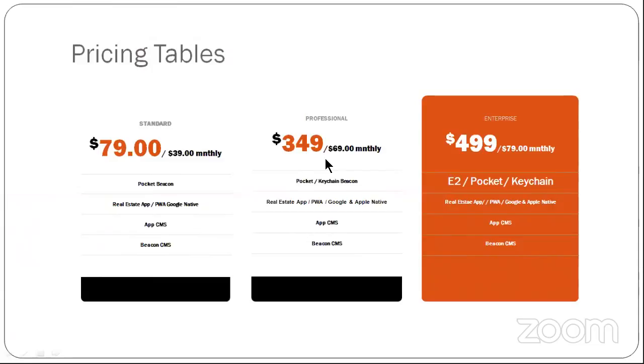Now, let me talk about the $349 setup because some of you may be saying, wow, that's kind of expensive. It's $149 one time just to get set up with Apple, okay, with the upload, and it's $99 a year. Okay, it's $99 a year. There's some more work that goes into it. There's some things that have to happen. Apple is its own little thingy, so that's why the increase in price. Why the increase in price here? Because they're getting all 3 beacons, and the E2 beacon, as you all know, at wholesale is $40. All right, and $79 a month.